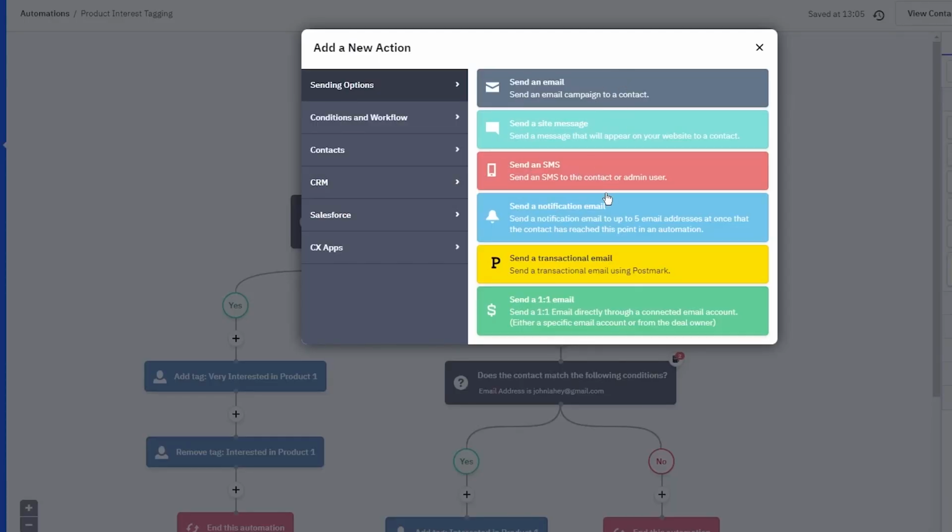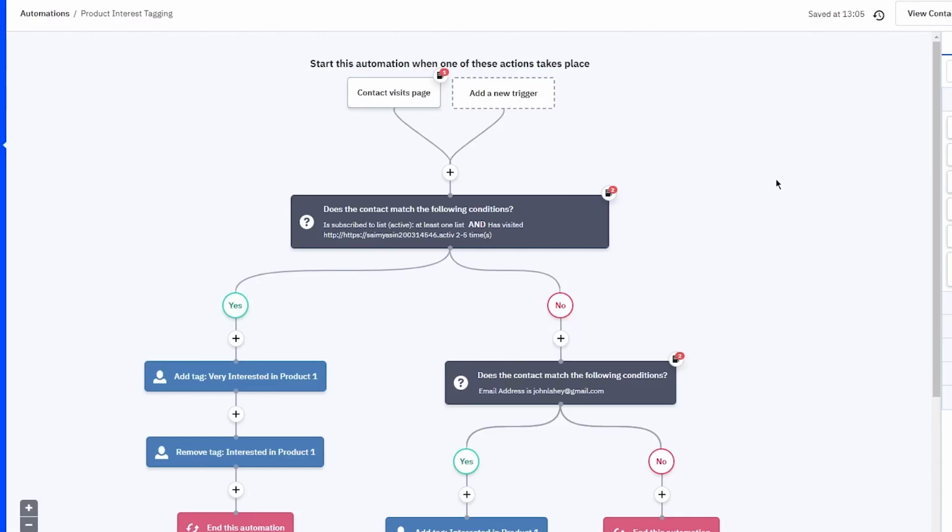So you can send emails, send site messages, send SMSs, send notification emails, transactional emails, and all. Then moving on, once you do all of that, you also have the general outlook of adding new triggers for yourself. You also have sending options where you can send emails, send site messages, send SMSs, send notification emails, one-on-one email. These are all things that you can correlate with each other. As I said, in this all-in-one marketing platform, everything is linked and correlated with each other. So please make sure to get a general idea of how all of this works, okay? It's pretty simple and pretty easy to get your head around.